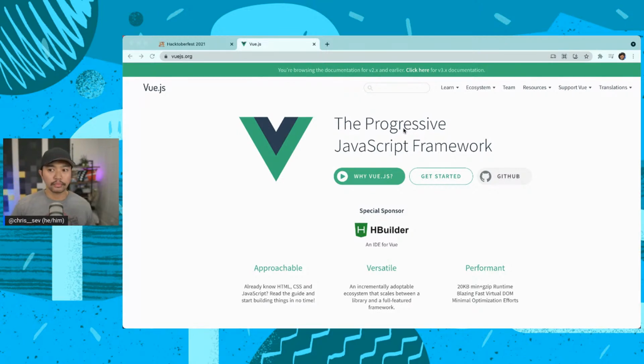But yeah, so what we're going to do today is we're going to talk through Vue.js, do a refresher if you have already used Vue but need to jump in, or if you're new to Vue, you'll see why I think Vue is really, really cool and why we chose it for the Hacktoberfest website.